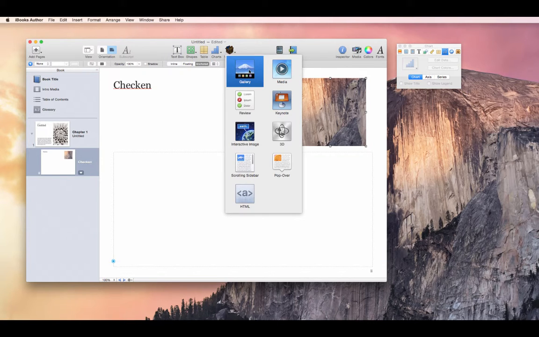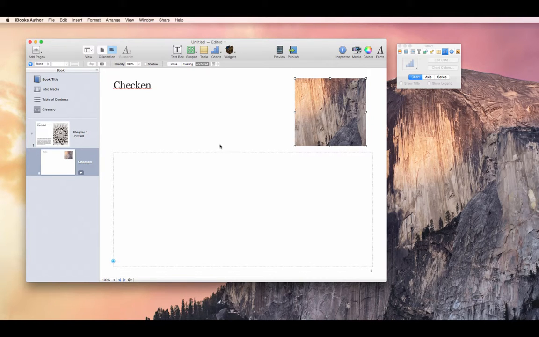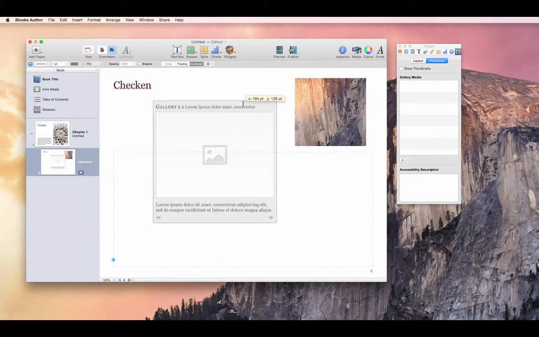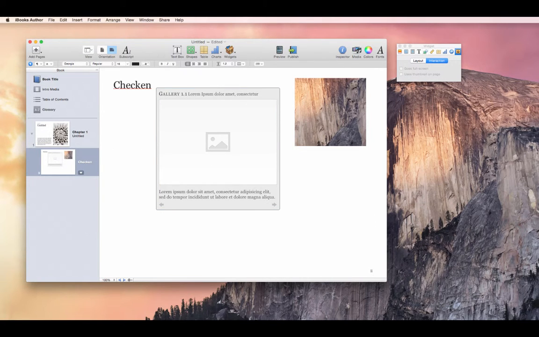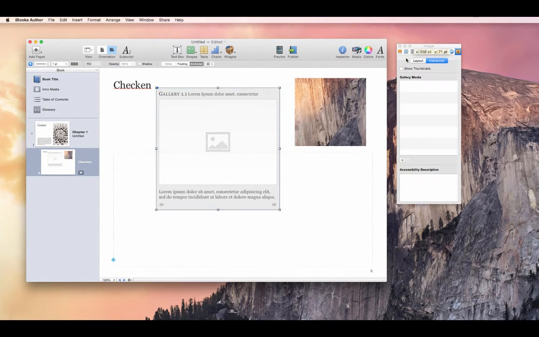Widgets right here, these are little blocks of information that you can embed in your book. You can have a gallery. If I stick that in there, you can see that my inspector here changed, and I can throw in a bunch of different pictures.